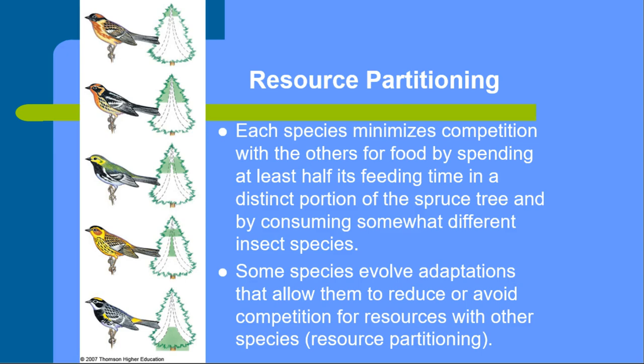And you can also do it spatially. And spatially, a really good example of that are birds at a bird feeder or birds in a tree. And so here you'll have different birds. At the feeder, you actually get both temporal and spatial resource partitioning, because some birds feed at the feeder, some birds feed at the ground, some birds feed early in the morning, some birds feed later in the morning, some birds feed in the late afternoon, some in the evening. So that you get both of that. With the trees, you'll actually have some birds nest at the very top, some on the outside down to the middle, right? And then you'll have some inside of that. And so you just get all these different ranges within the tree, resource partitioning.